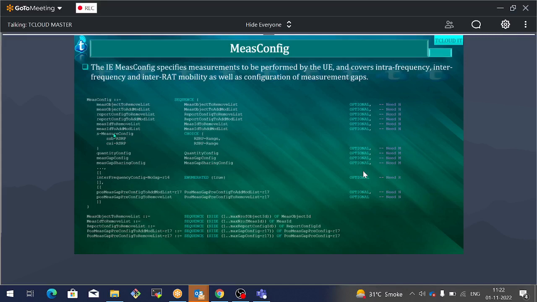So all these details together are called measurement config. But it is not always configuring, it is not always add or modify. It can be remove also. When the network decides to discontinue asking you to measure the signal strength of some particular cells, it will report which cells are to be removed, with what ID, and what configuration linked with it needs to be removed. Once the details are provided, the mobile knows that it has to stop the so-and-so measurements which were earlier configured. So the network can continuously send this RRC reconfiguration and keep modifying the measurements.